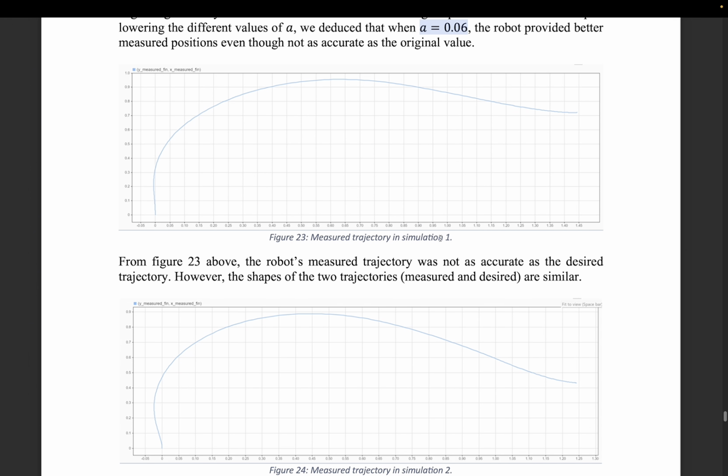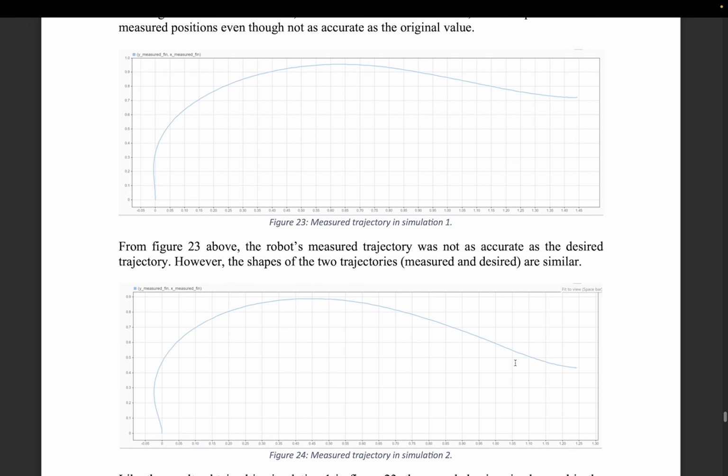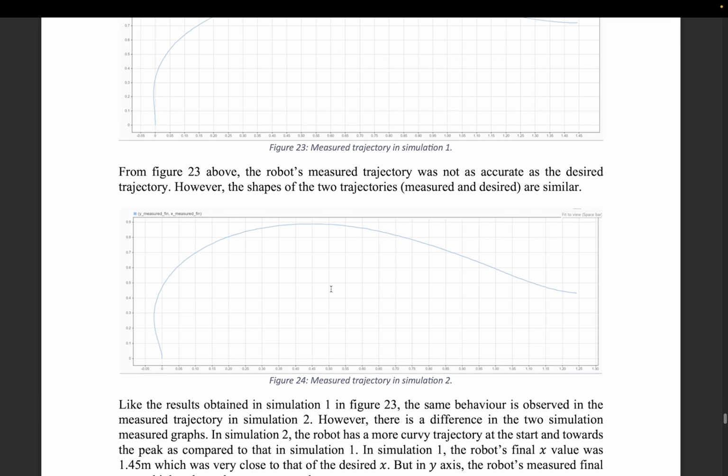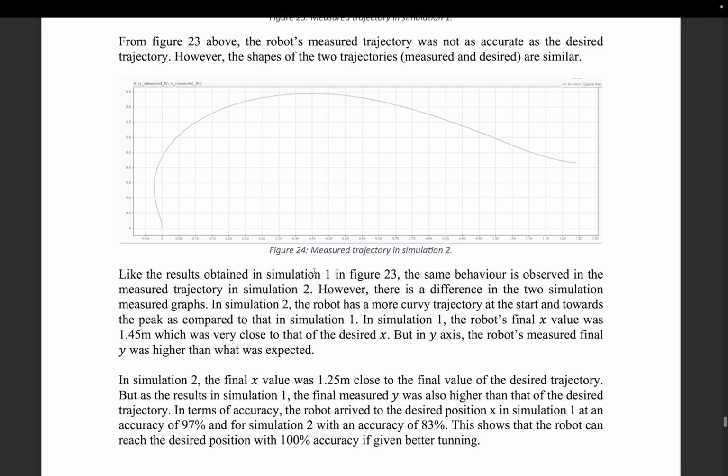Then we again ran another simulation on the same A value, but this is the second measurement. You can see that there's still some inconsistency in the results being obtained, and this helped me understand what could be the actual problem, and hence I tried to understand. You notice that even in the second one, because the turn is even bigger, it doesn't even reach the 1.45 mark. So this affects the turning so much, and it also affects the height. Yes, so this informed my research, and I went onto the hardware.